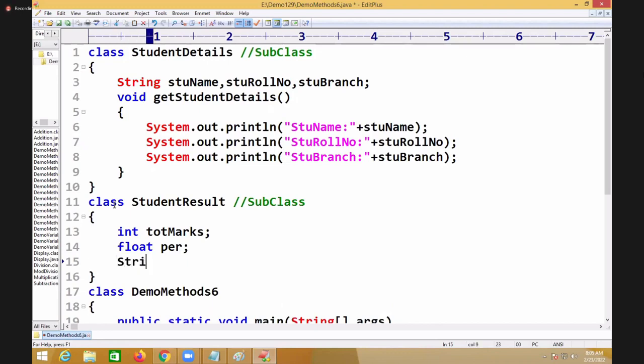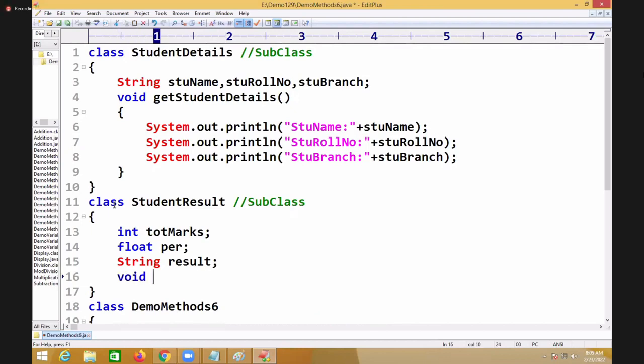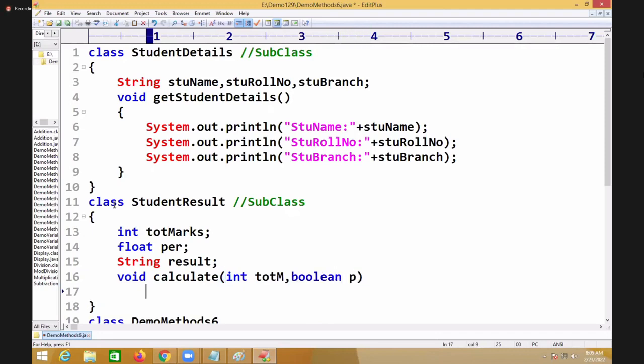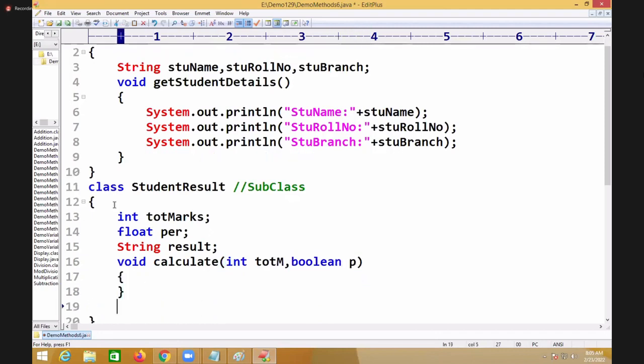Result will be string result, because first class, second class, and so on. Okay, right. So you must do some percentage calculation, and this is Boolean P. I'll explain there directly.